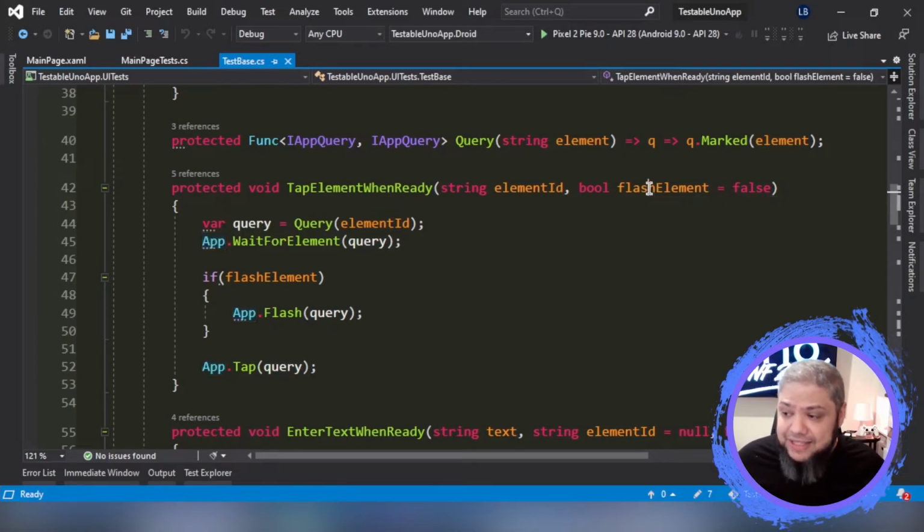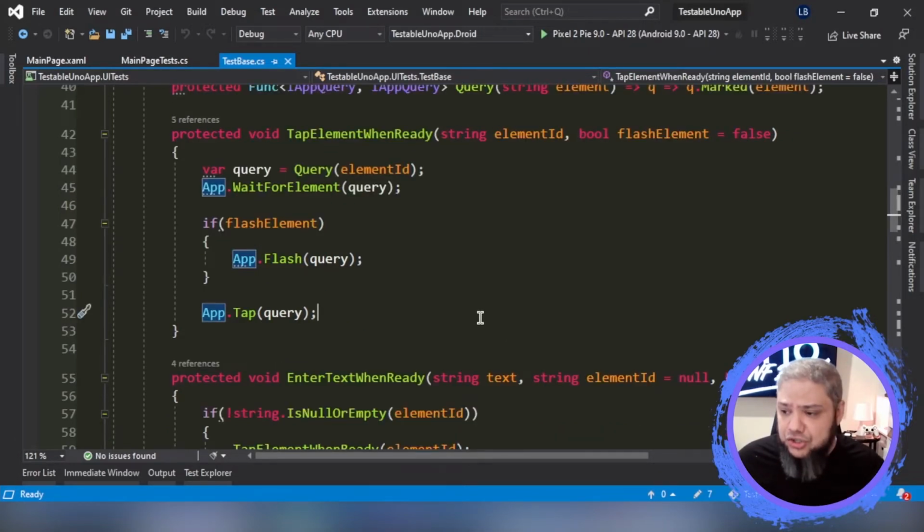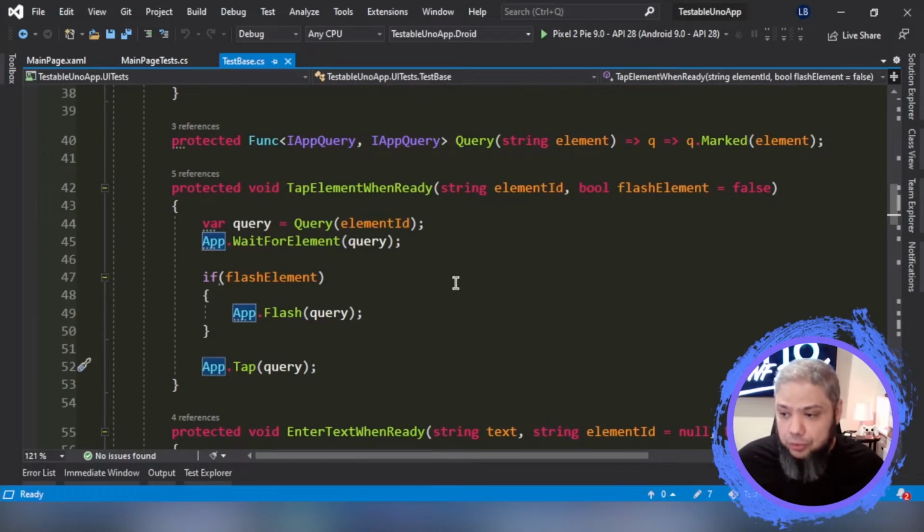I have a second optional parameter called flash element. If I want to flash this element on the screen before I tap on it, I can pass this parameter right here, and then I flash the element, and then finally I tap the element. If I don't use this method, I have to write all this before I actually write my test. But now I have a single method that allows me to perform all these actions using a single call.